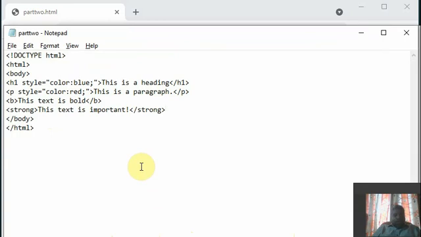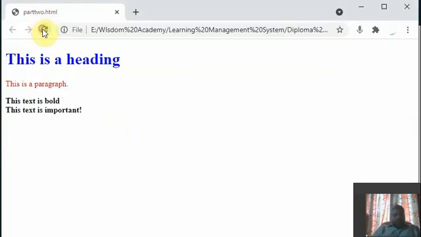Okay, now what I'm going to do, so these all are in the paragraph, so I'm going to have a break line. Okay, break line. So now I will copy everything.